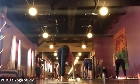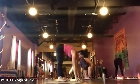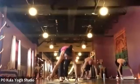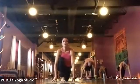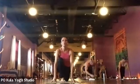Release the hands back to the earth. Go ahead and just slowly walk your way to the top of the mat. Right foot should be in the front, right? Go ahead and drop down to that back knee, coming into that low lunge. All right, hands on the earth here, just in preparation for the hips and the legs.